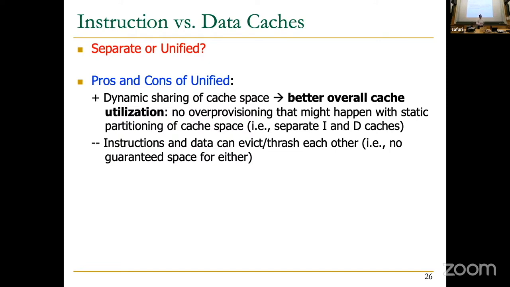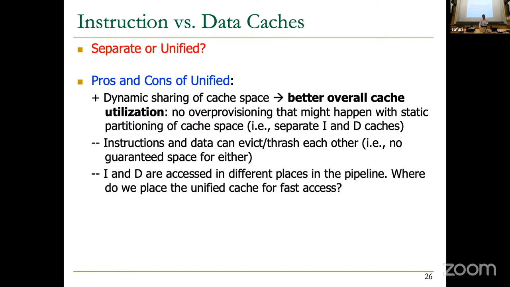But again, if you have a unified cache, you can potentially manage it. But the real reason why at least the L1 caches are separated between instruction and data in modern processors is this. And it's dictated by the pipeline, as we have discussed in the last lecture. Instructions and data are accessed in different places in the pipeline, right? Remember, we formed the pipeline processor. You fetch the instructions in the beginning of the pipeline, and then you do stuff in the pipeline. And then you need to fetch the data for some instructions. So these two things happen far away in the pipeline.